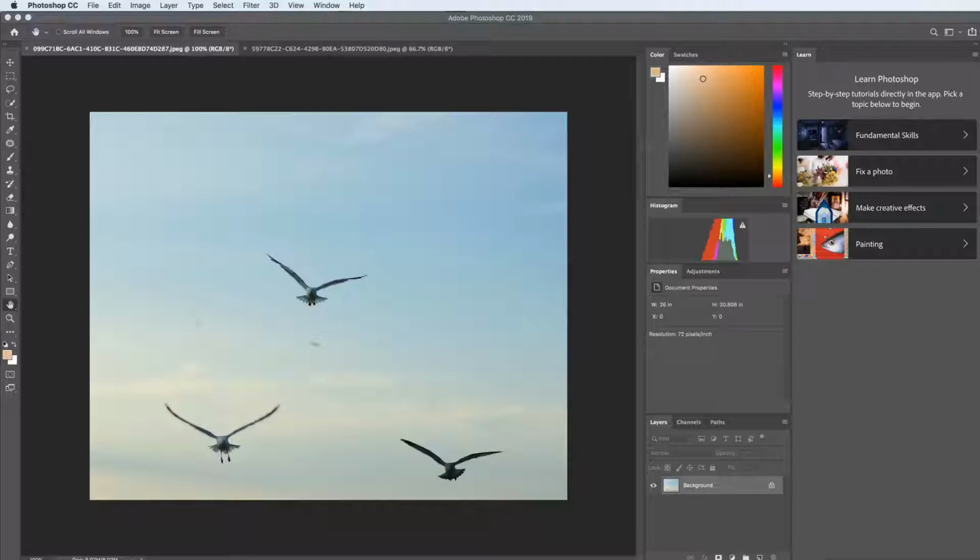Okay, next up we have Kayleen's work. And wow, beautiful image. Love the fact that all 3 of these birds are flying right into the camera. I think that is spectacular. I do wonder in the background here, these little spots look like they're probably birds, but perhaps it might be worth considering getting rid of them in Photoshop.